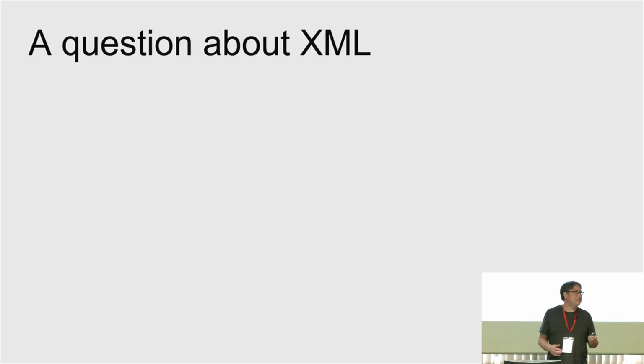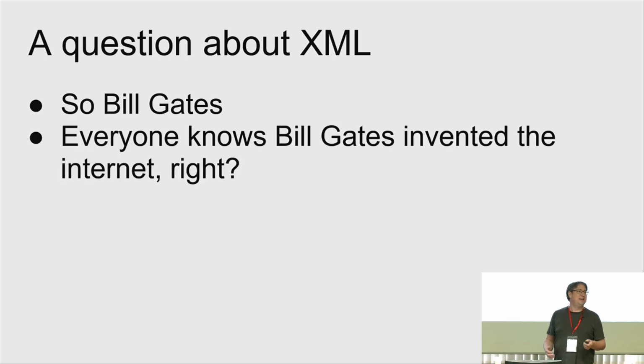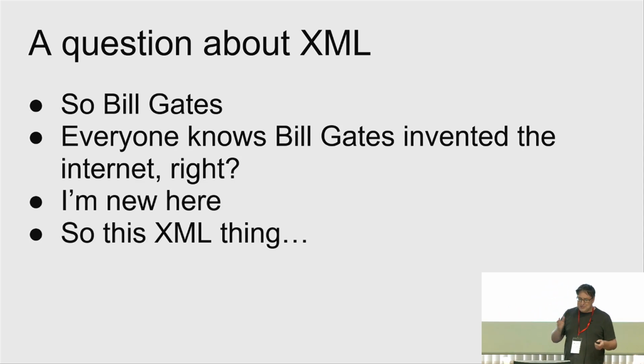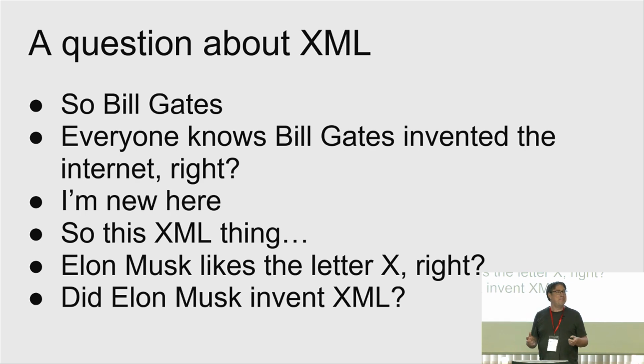And since I'm here at the XML conference, and I'm kind of new here, first time at an XML conference, I have this question about where the name XML came from, because, you know, Bill Gates, as everybody knows, invented the internet, right? Bill Gates invented the internet, not Al Gore, that's a lie, it was Bill Gates. So since I'm new here and there's this XML thing and it starts with X, I figured, Elon Musk is really into the letter X, did he invent XML? Is that the true story, or am I missing something?